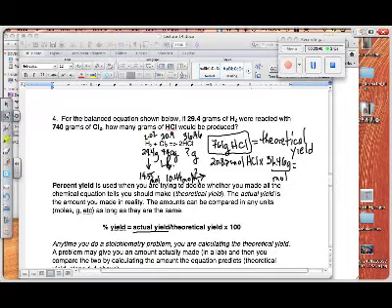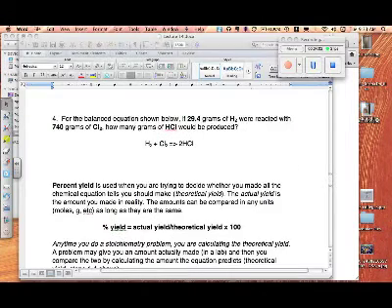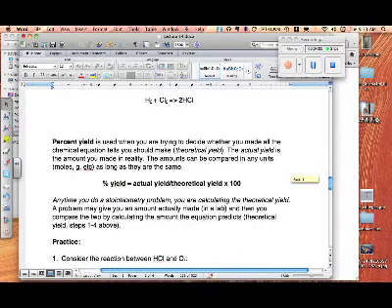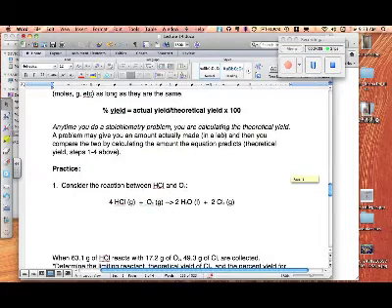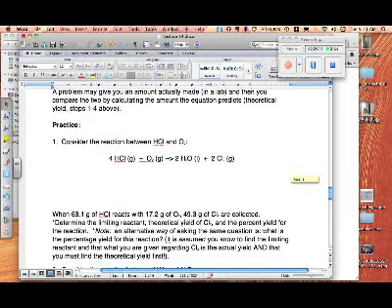Now, you will be given either the actual yield in the problem or the percentage yield. You are never given the theoretical yield. You are expected to do the stoichiometry problem, so you always have to do that. That's nothing different. You're going to do exactly the same thing we've been doing, but then at the end, you'll calculate a percentage yield. All right? Okay, so here's a problem.